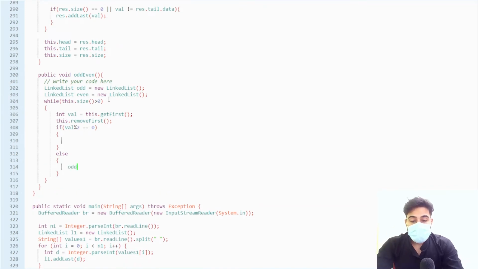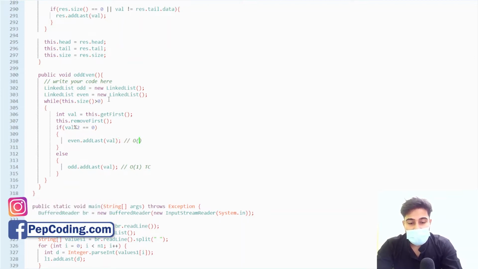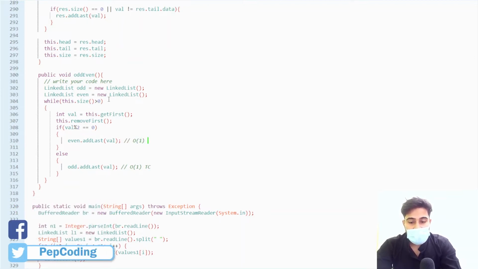Odd dot add last. addLast is of order of 1 time complexity, we know that. Similarly, if it was even data, we add it to the even linked list. We know that it is also order of 1 time complexity.